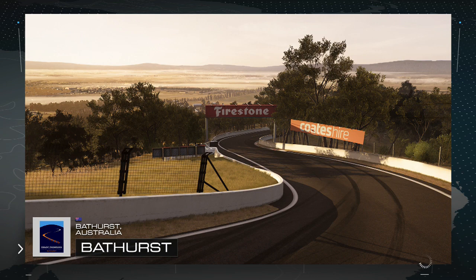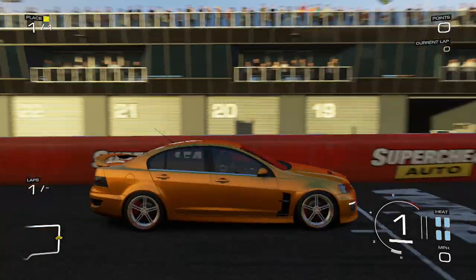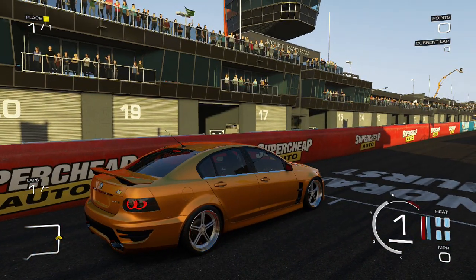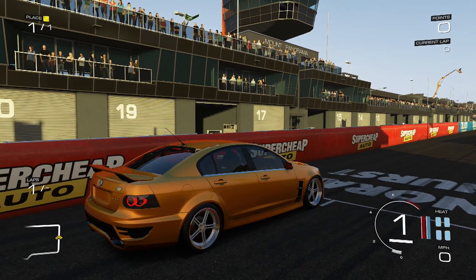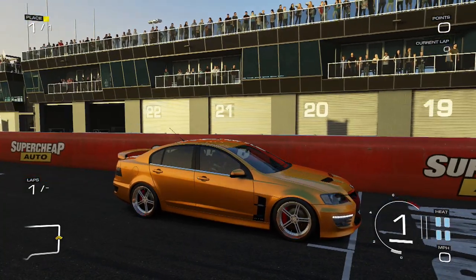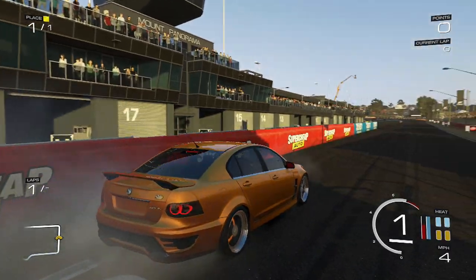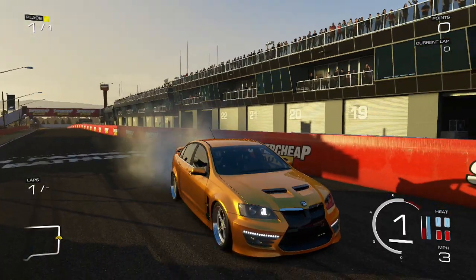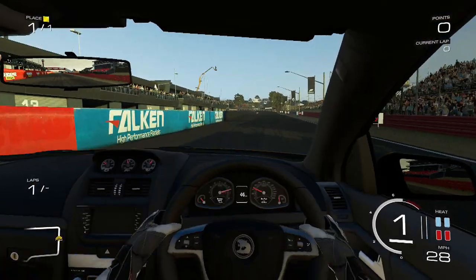Although I am really excited to drive this thing, extremely excited just because of the power, and I love the way it looks. I think it looks absolutely badass, just the whole look of that thing. God, it's gorgeous. That sounds amazing. Absolutely amazing. Not bad at burnouts either. Let's go ahead and warm those up. Dang, the smoke looks terrible after coming over from GT6. I mean, it's not bad, but dang, the GT6 smoke is so much better.